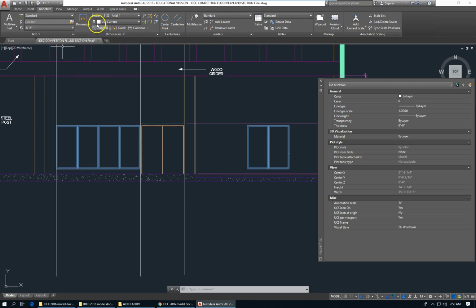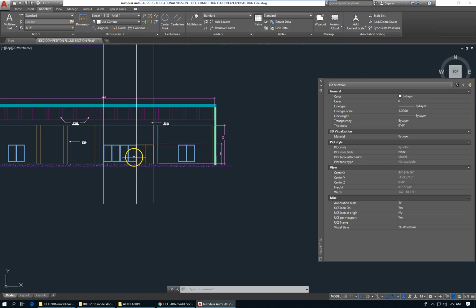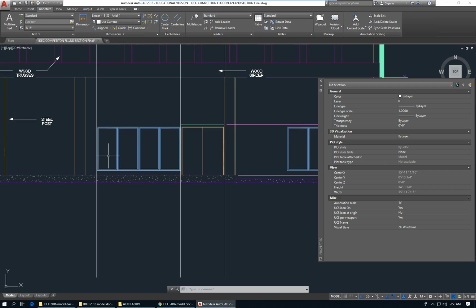So what else can we gather from here? In the section view, we're looking at things that we cannot ascertain in a plan view. So what are those things? In this case, it's going to be the height of the head of the window and door, which is the top of the window and door.